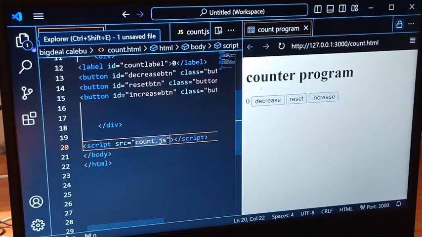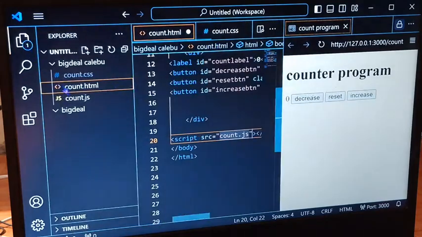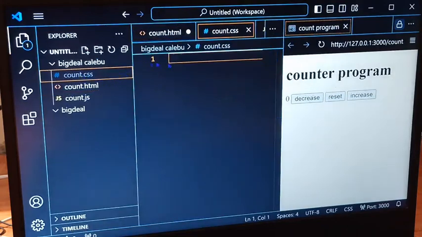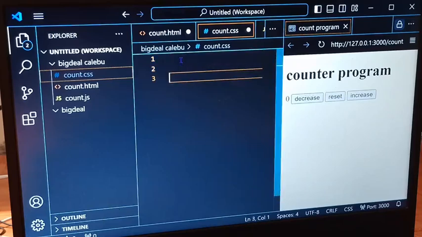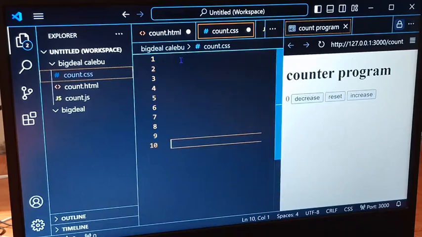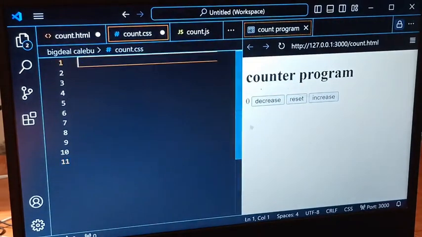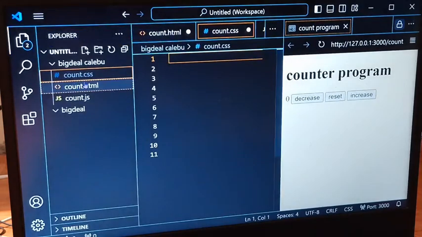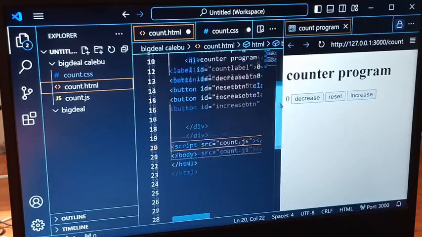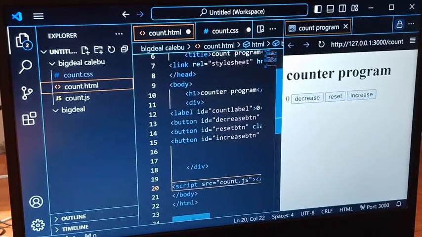So now we are going to the styling part. I'm going to use CSS. So you press enter to get other lines. I'm going to begin with styling this letter. Oh, this one here. But in HTML, what is the ID of this letter?